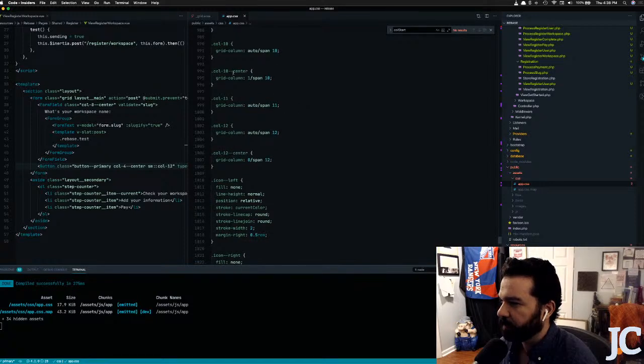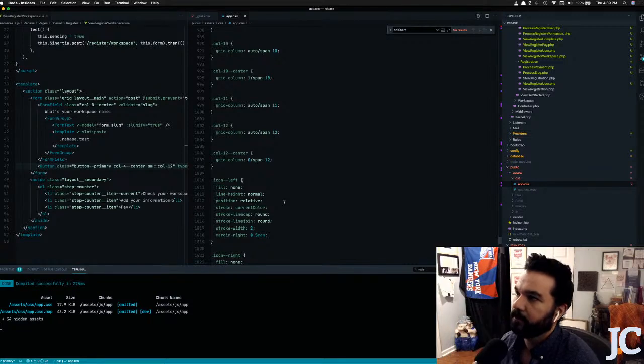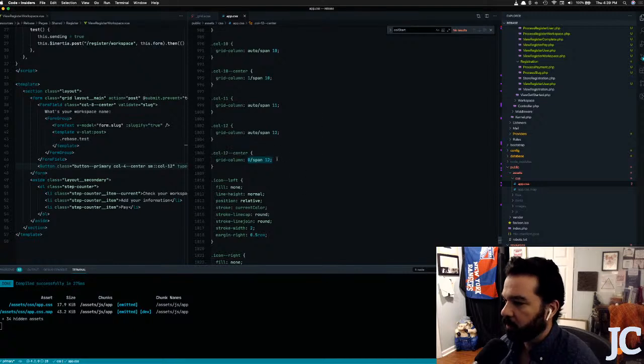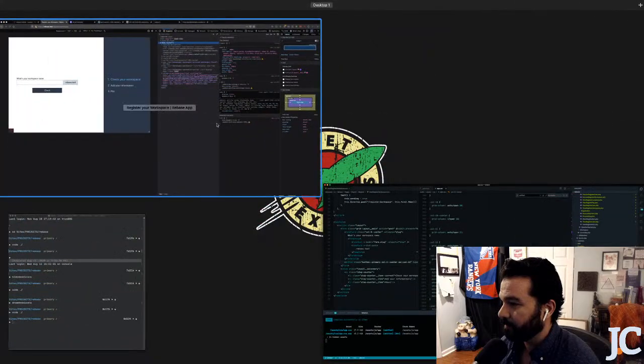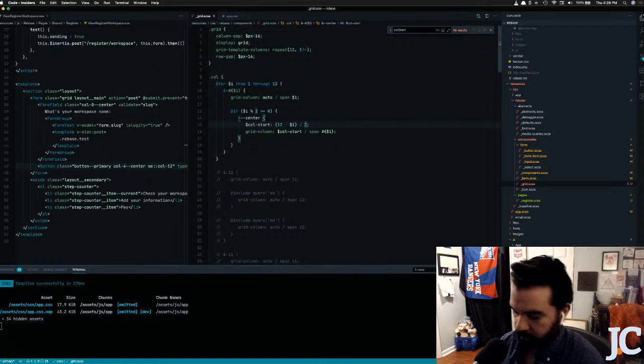Right? Wait, okay. No, you want to span 10. So it should be starting at column 1, span 10. Oh, wait. 0 is not a thing. So +1? I think I need a +1.